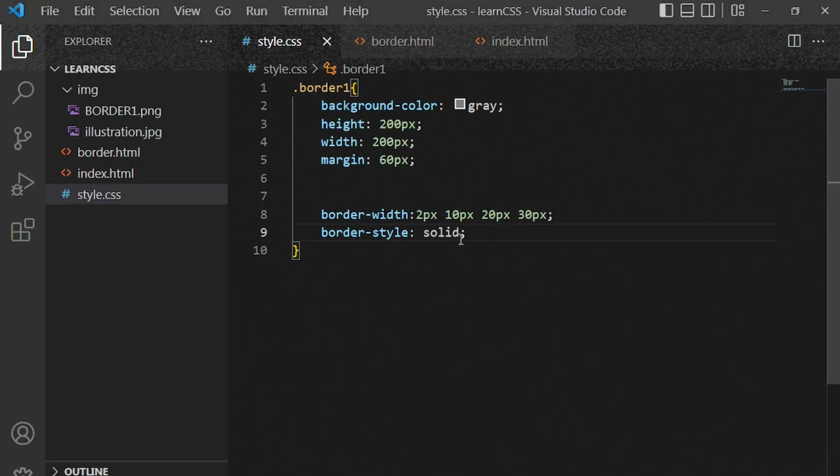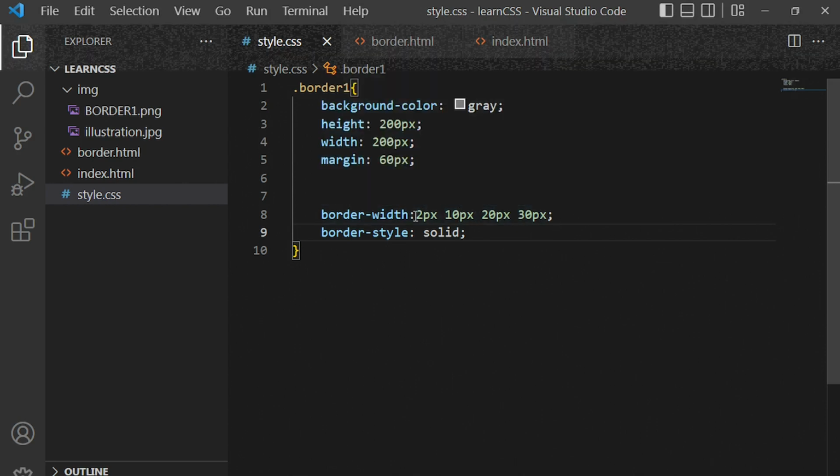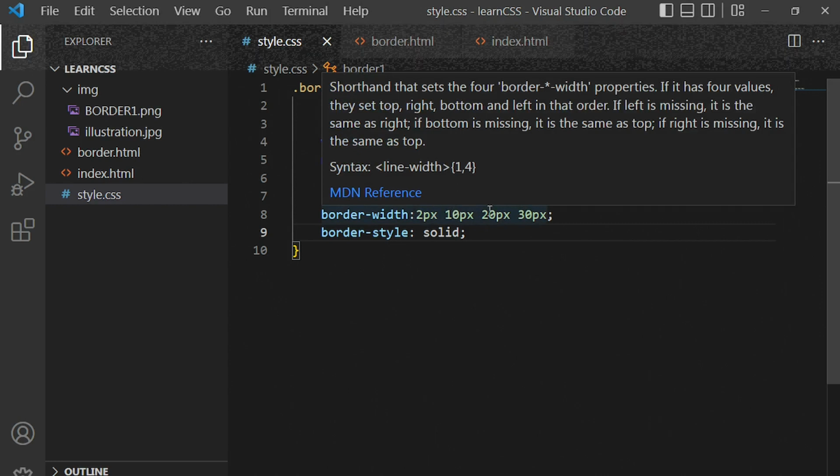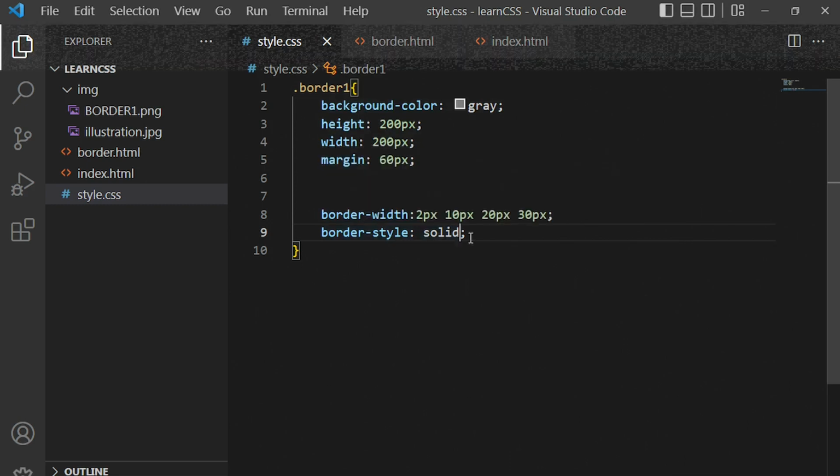Okay, you can do amazing things with borders. Now let's go back there. You see this solid? This solid is for the whole box, top, right, bottom, and left. So when you assign one value to it, it applies to all.